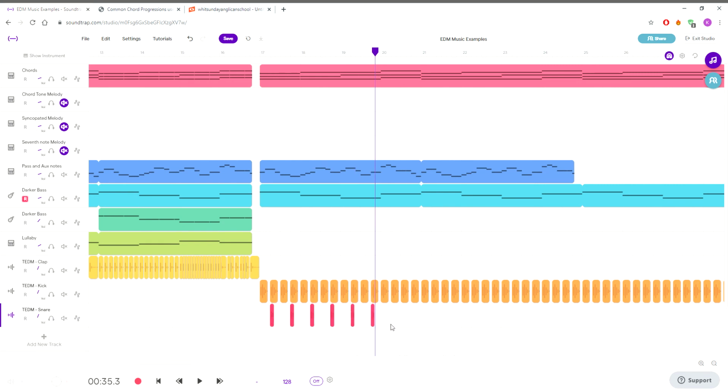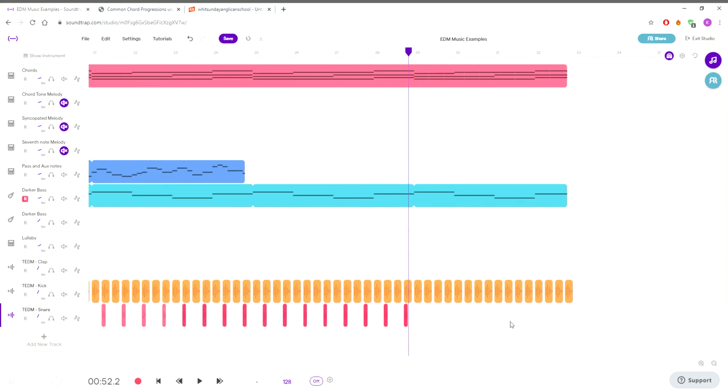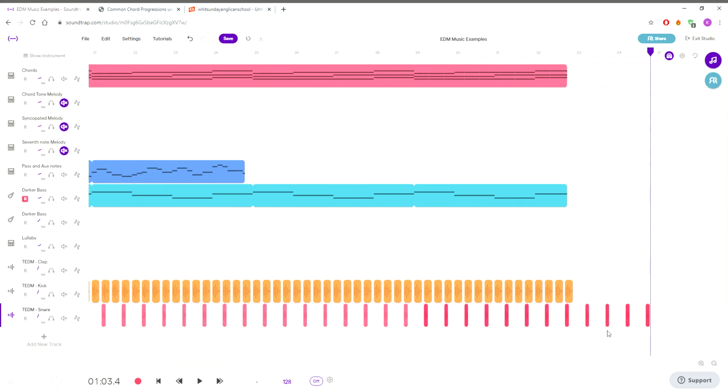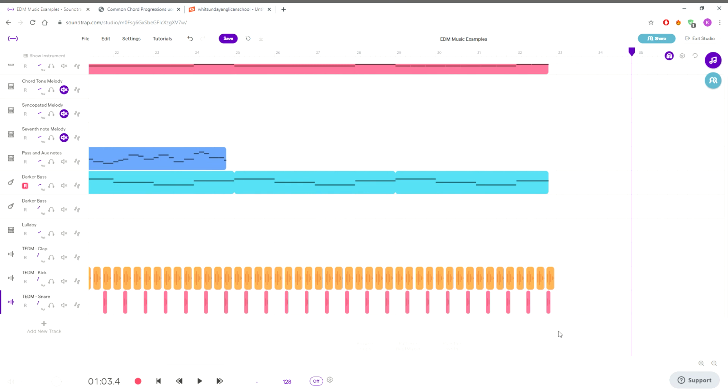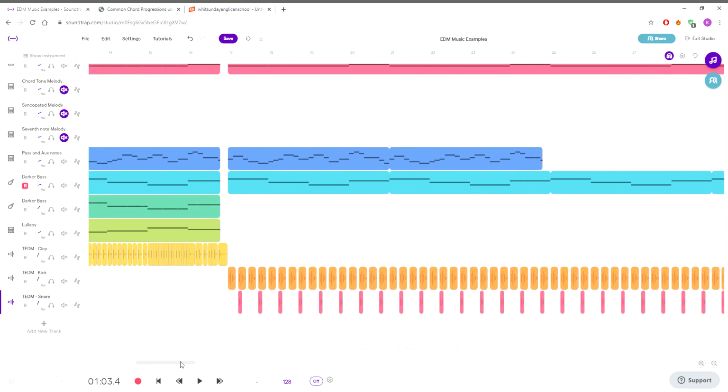Copy those, do it some more, copy those, do it some more, copy those, do it some more, get rid of these extra ones, should be right. There we go. Okay, so we're playing the snare drum on beat 2 and 4. This is also what's known as a backbeat in rock music, but it basically builds out what we're looking for. So there's our snare part, very straightforward.